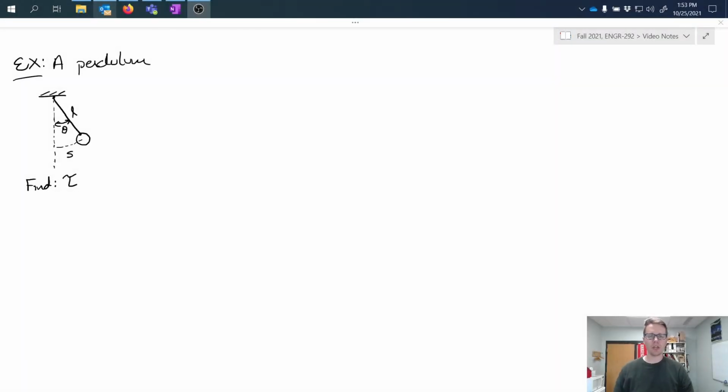In this video, I want to look at an example problem making use of the simple harmonic motion principle that we discussed in the last video. So in this problem, we're going to examine a pendulum. And this pendulum is simply a mass at the end of a rope or something like a chain or any sort of straight, inextensible material.